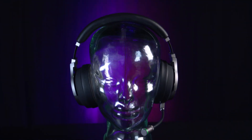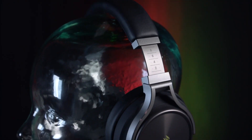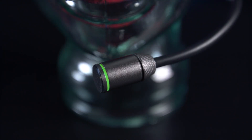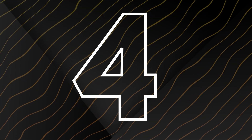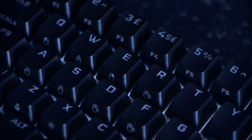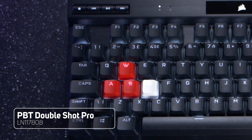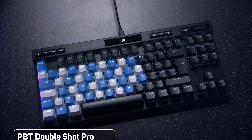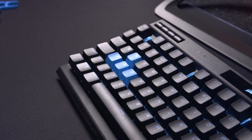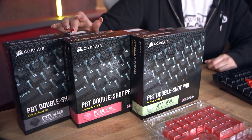Number 3 is the Corsair Virtuoso Gaming Headset — probably one of the most premium headsets I've ever had the pleasure of using. The Virtuosos are RGB, 7.1 surround sound, wireless, and incredibly comfortable with memory foam earpads. It also has one of the best headset microphones on the market. Number 4 is the Corsair K65 RGB Mini, an adorable keyboard that is only 60% of the size of a traditional Corsair keyboard. It comes in both black and white, and it's also compatible with gift number 5: the Elgato PBT Double Shot Pro keycaps. These are my absolute favourite and one of the cheapest gift items on this list, making it a great stocking filler or a really thoughtful present. The keycaps are the same quality as the original Corsair keycaps, except they boast bright and beautiful colours.